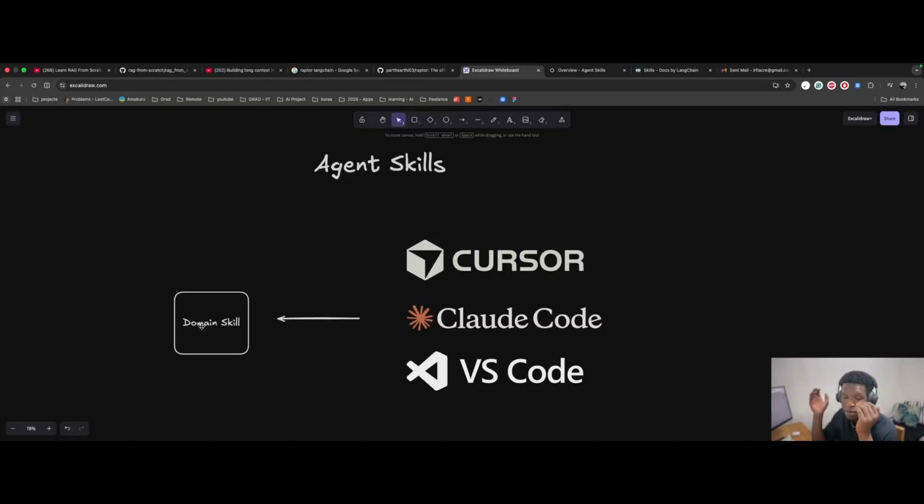Maybe you're a full stack developer, and every time you create a project, you create a Next.js project with a FastAPI backend. So you have a front end with Next.js and FastAPI as your backend. You can specify those particular skills, so that each time it's always going to create a project in that particular order.